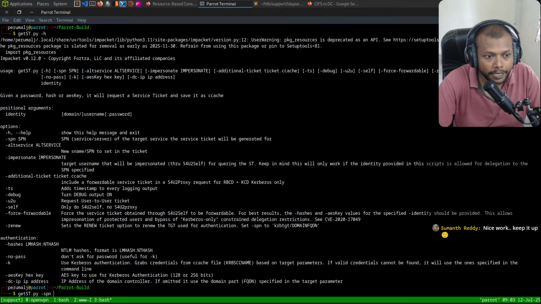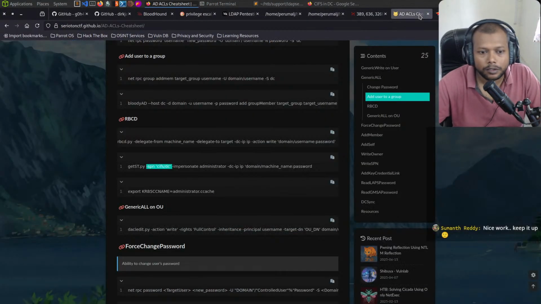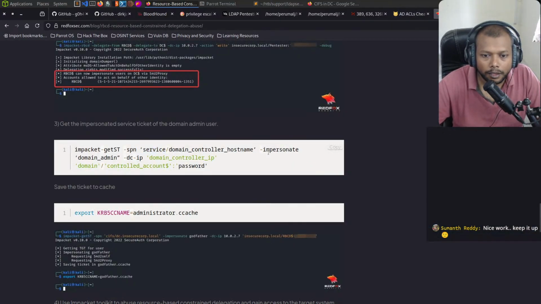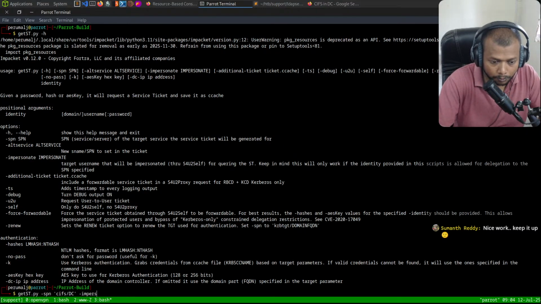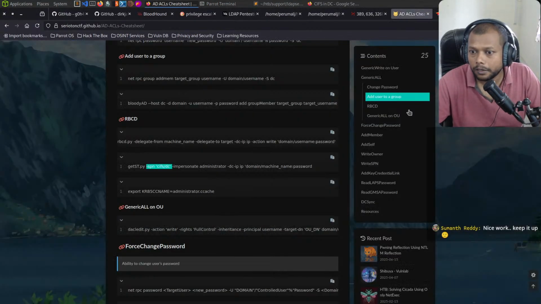Hyphen SPN, like this: CIFS and the domain controller host name, DC. I guess this is correct. Then impersonate domain admin, that means Administrator.